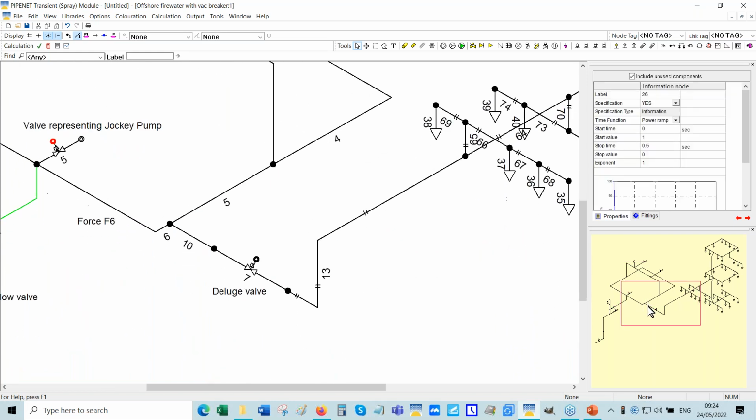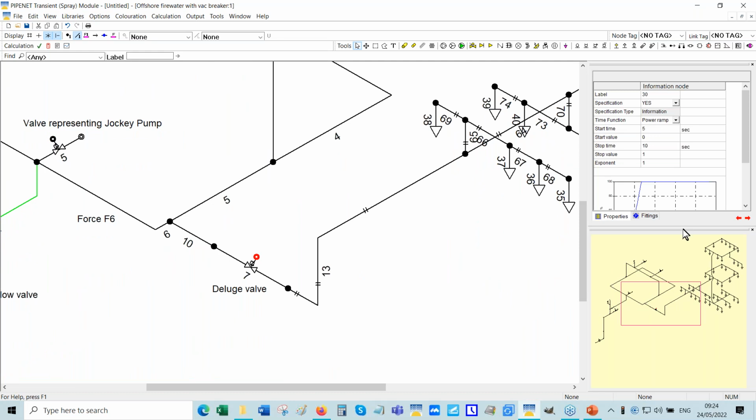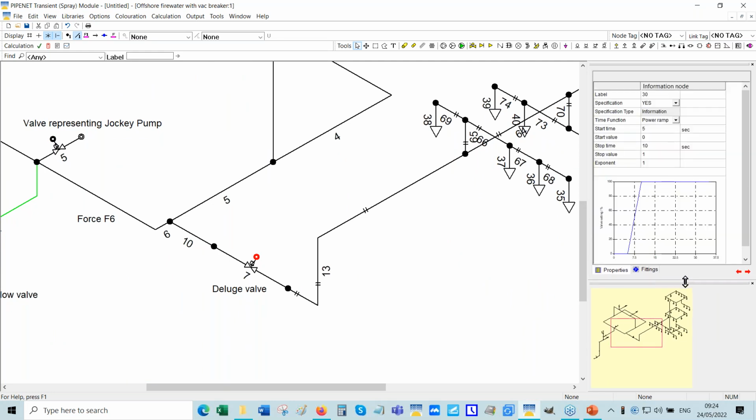And if you look at the deluge system, there is a clack valve. Clack valve is the traditional deluge valve, which only has two states, fully open or fully closed. It doesn't control the downstream pressure. And that's what we're considering here. So let's run it.